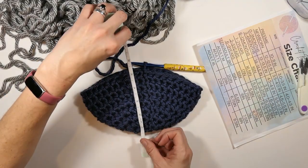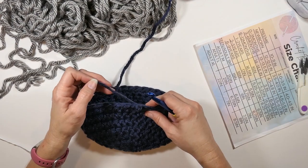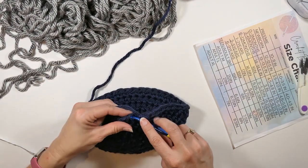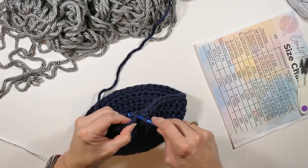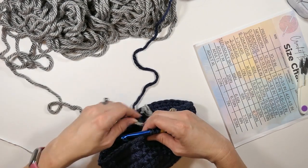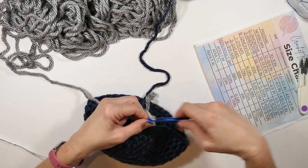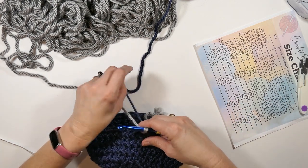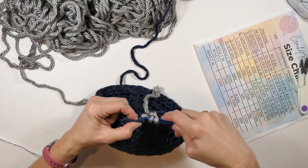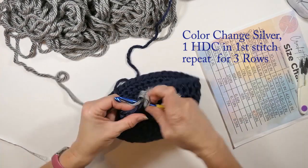So now I'm going to measure, see where I'm at, and oh yeah, I'm right at 5 inches. So what I'm going to do is color change now. I'm going to do my slip stitch, and then I'm going to make my color change to the silver. I'm just going to pull the silver through those two stitches. I'm going to chain one, and then do the same thing as I was doing before. I'm not going to cut that blue right now, as you see, because I'm going to color change back to it, and I really don't want to weave in more ends, so there's no reason to cut it.